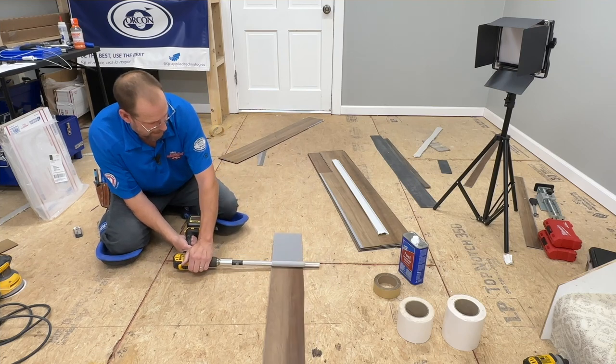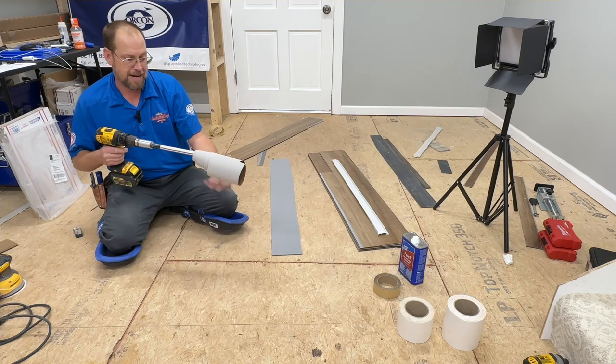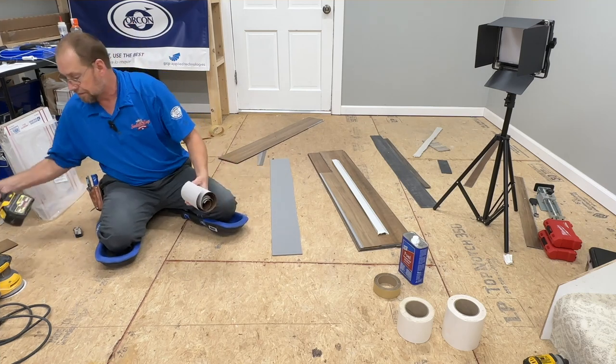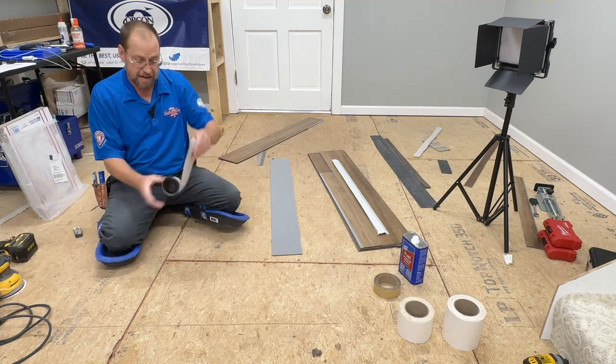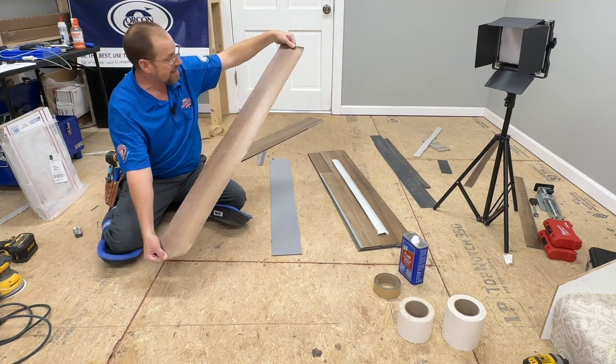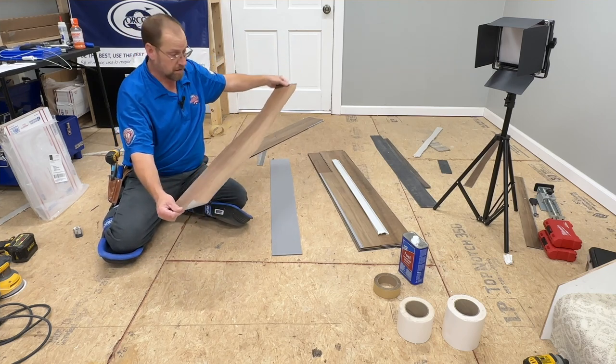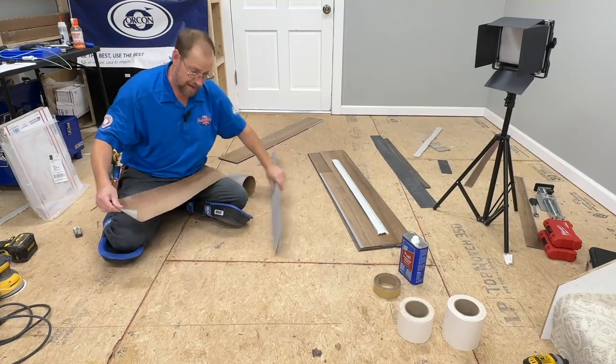And watch this. Biggity bam, son. Look at that. That's just like magic, ain't it? So now look. I have a complete veneer, you might say. Nice and clean and smooth. A complete veneer, peel, skin of the vinyl plank.